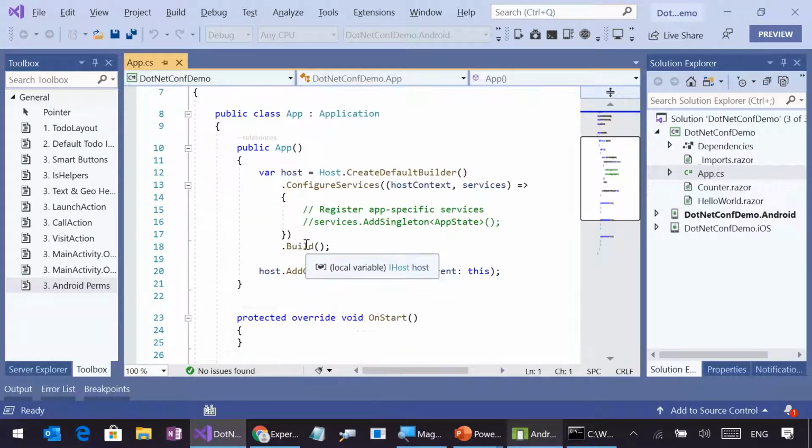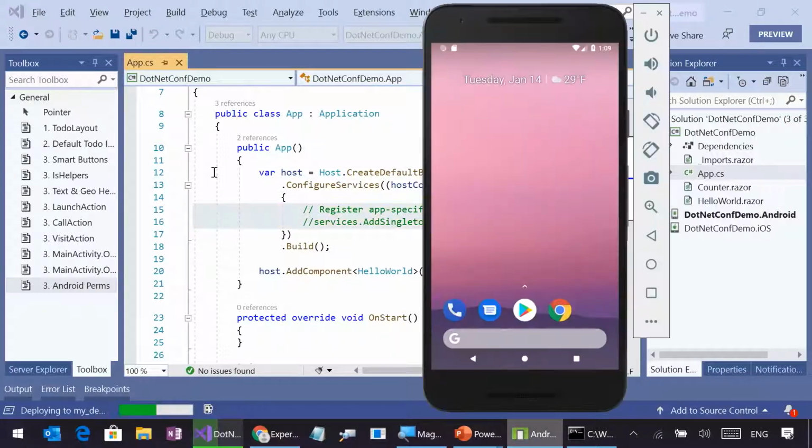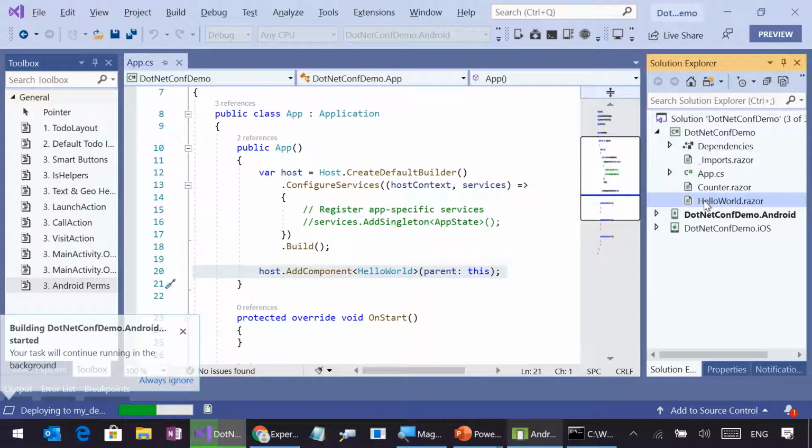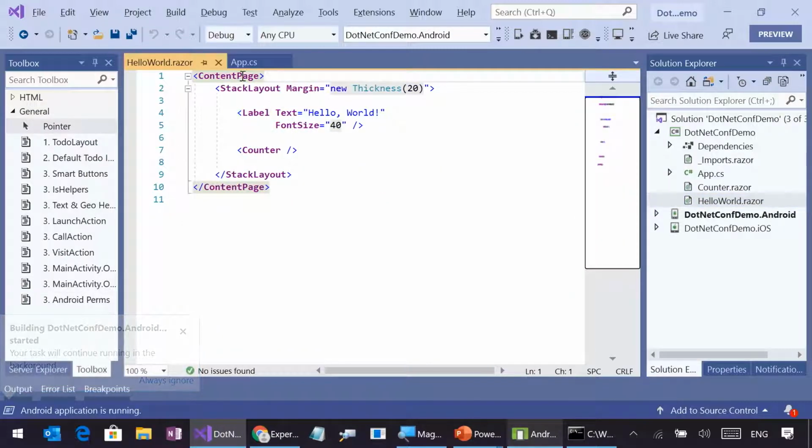The App.cs file is the main entry point, and has a lot of things that are familiar to people who have used Blazor before. In particular, you can register services in your dependency injection container. And then ultimately what we do is we add this Hello World Blazor component to the application. And so here's that Hello World component. Now the Hello World component is a very simple one. The main thing it has is a counter. If you've seen anything about Blazor in the last few years, you've seen that Blazor is all about counters.